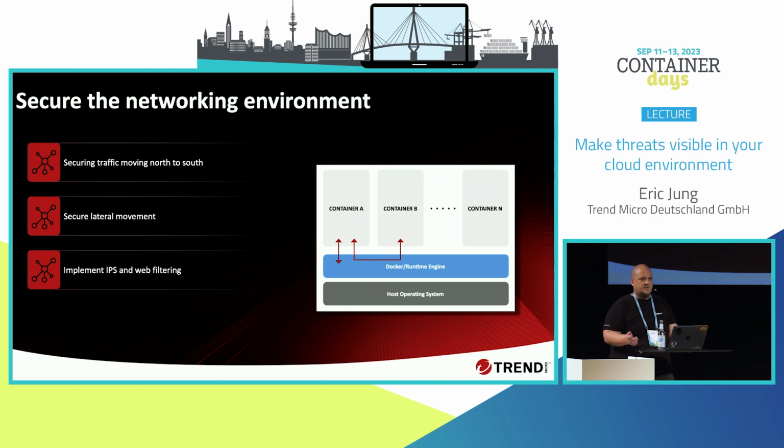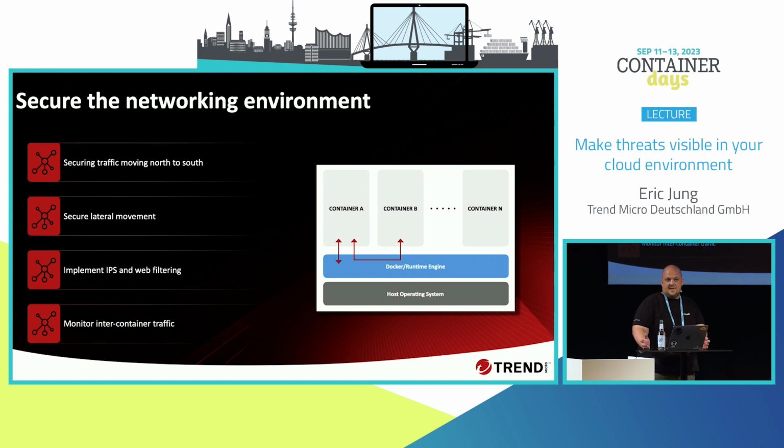Intrusion prevention, which can also be provided by Trend Micro, can help you mitigate those risks in advance. And monitor your inter-container traffic. So as I said before, that inter-container traffic usually doesn't pass classical network protection systems. So you should at some point have the ability to control that network flow within your container host.